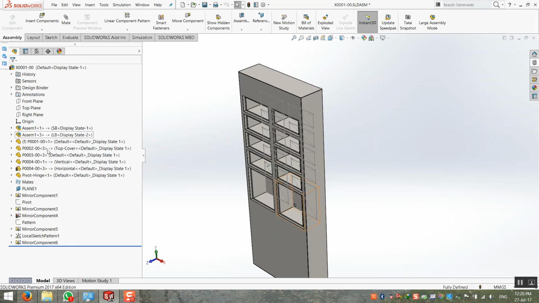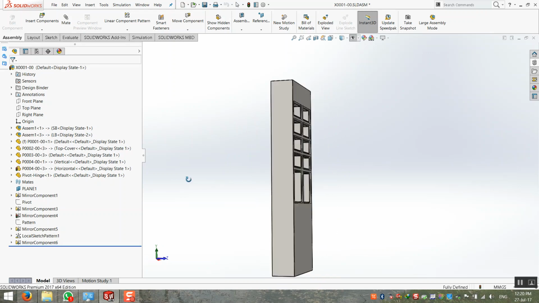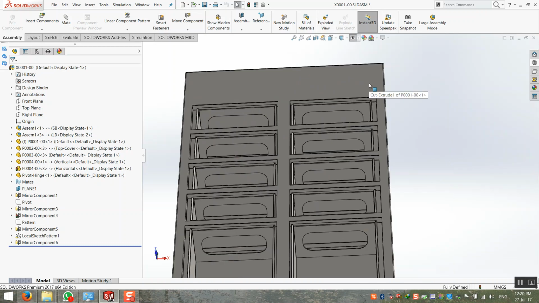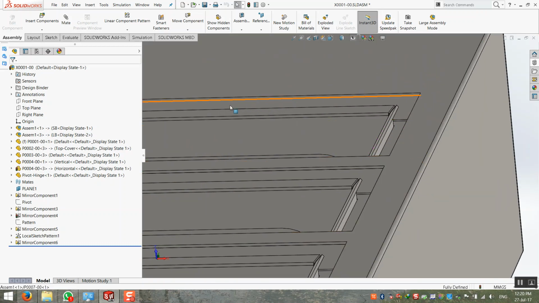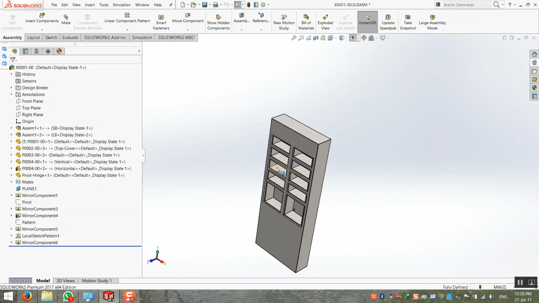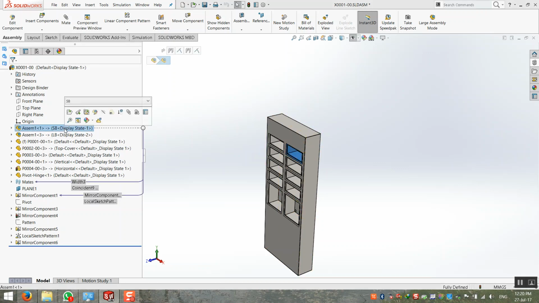Now, to avoid all these sketches, as we said before, you can select this one. You will show only the model. Now we need to create the door. The door will be installed after the assembly or with this one.